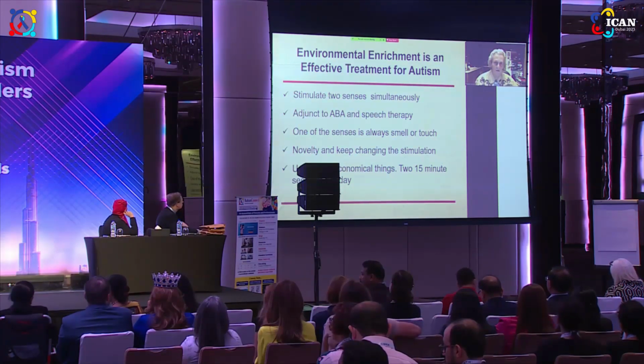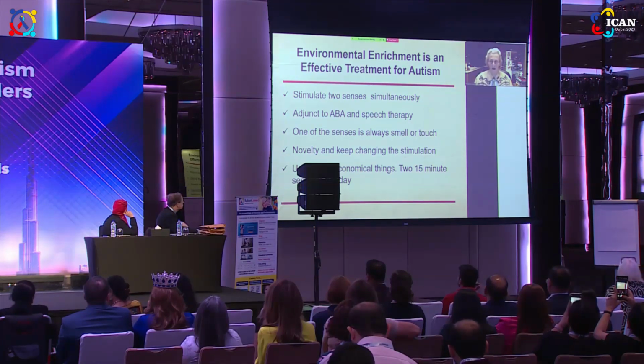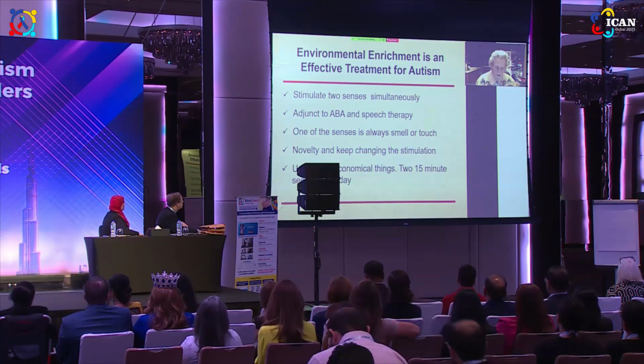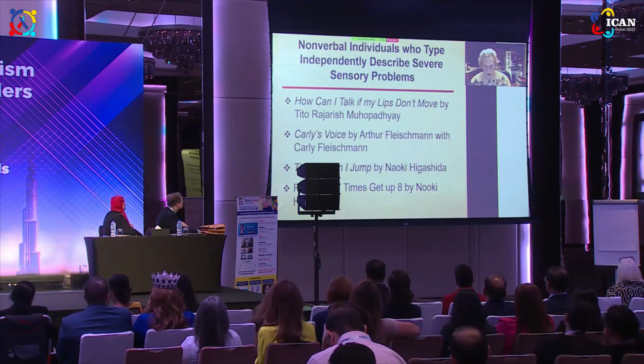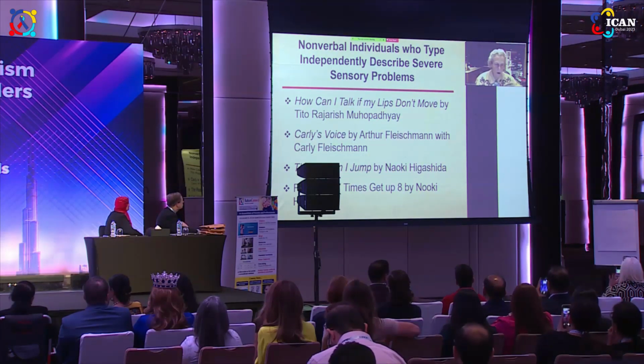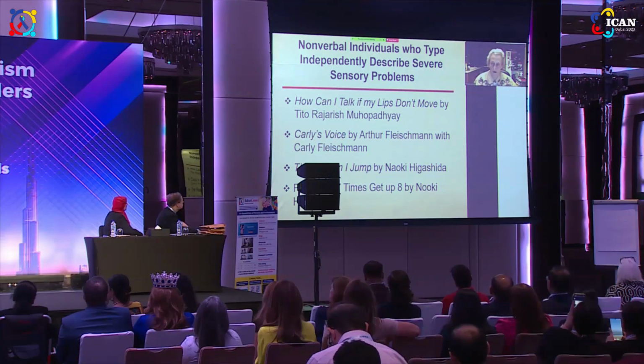The next slide talks about this environmental enrichment program, where you use inexpensive, cheap things to stimulate two senses at the same time. You're always changing the things that you stimulate, and it's an adjunct or an add-on to other types of therapy. Now, the next slide shows some really wonderful books that have been written by non-speaking autistics.